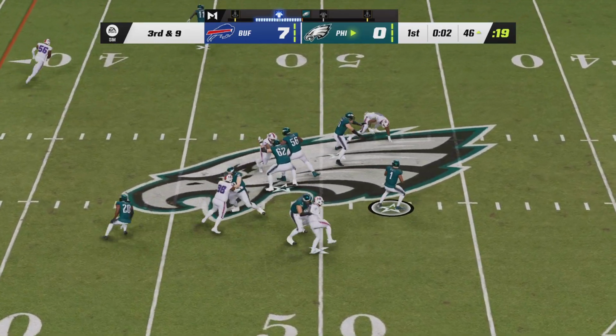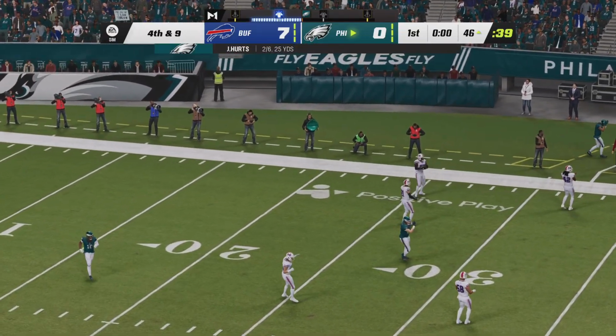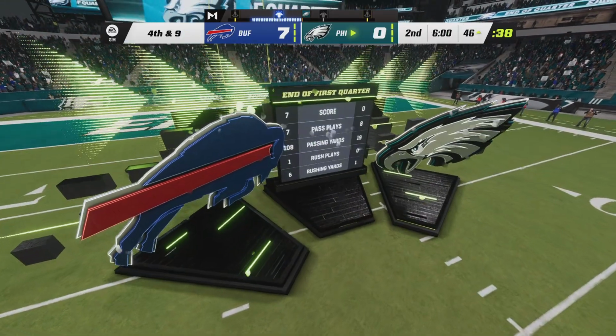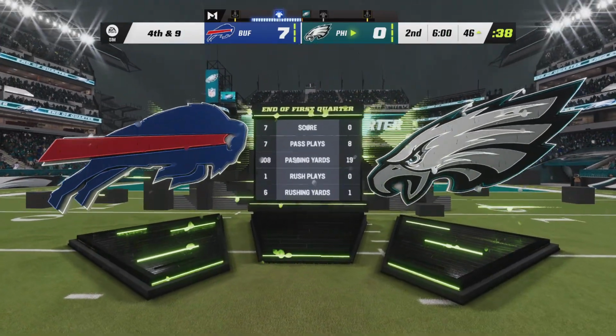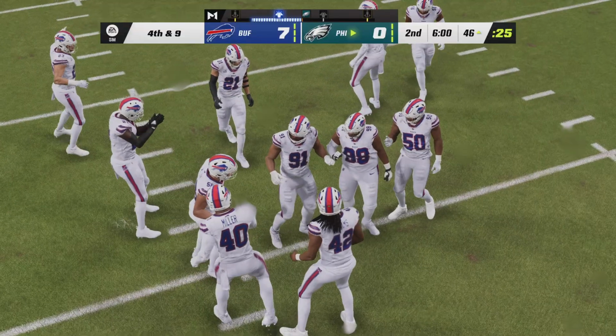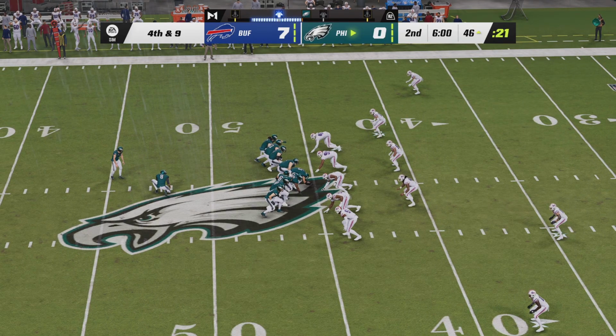From the gun, it's Hurts. And that one is incomplete. And it also concludes quarter number 1. After 1, 7-0 on EA Sports. Now second quarter action from Philadelphia, and it's the Eagles in possession.